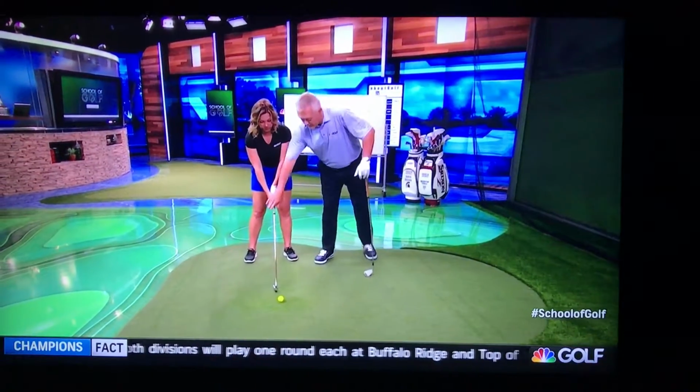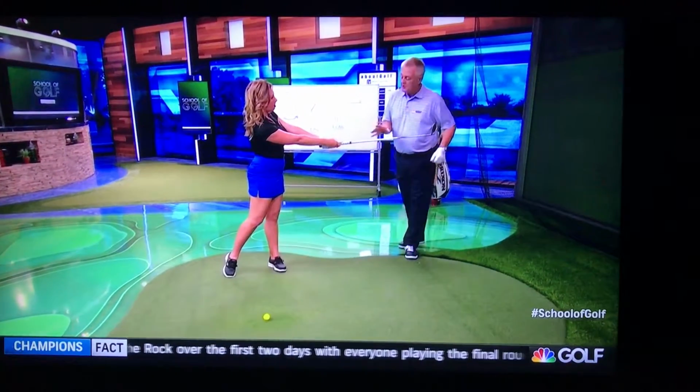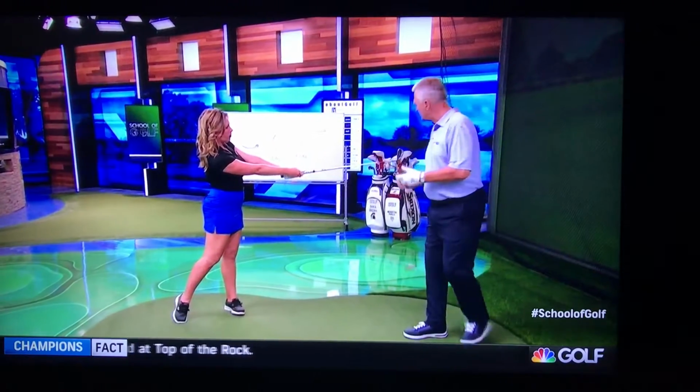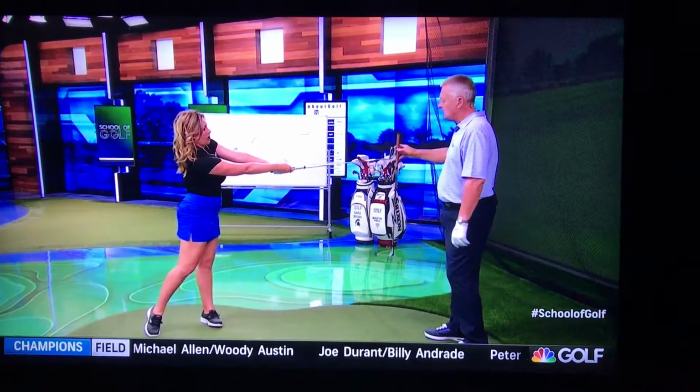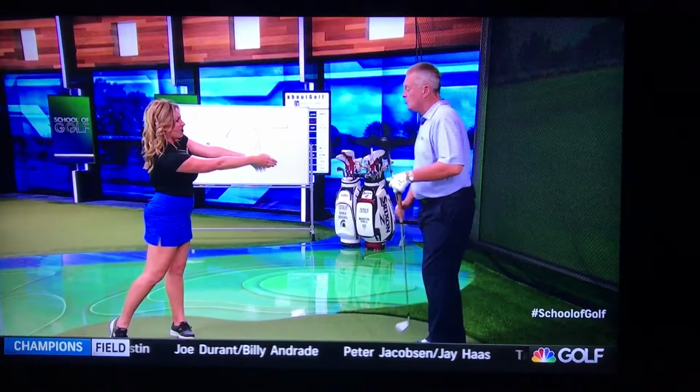So put both hands on the club. When the shaft is about parallel to the ground here, you can tell so much about what happened at impact. Now, I want that part of the swing to be so long. I want you to feel that if I take your club away from you, you're going to take your trail hand, your right hand, and you are going to touch the flagstick. That's what it feels like.